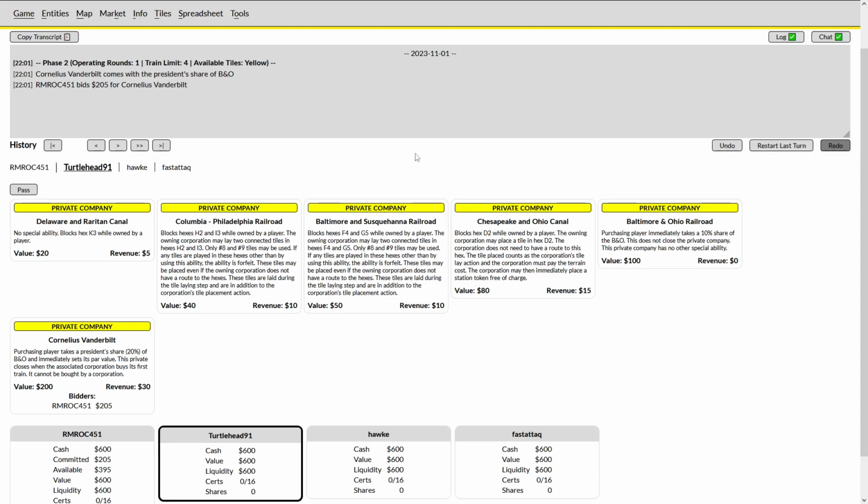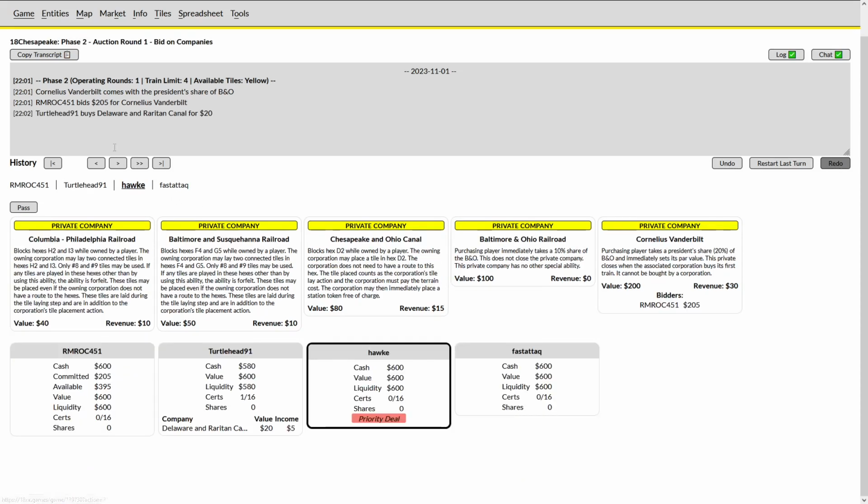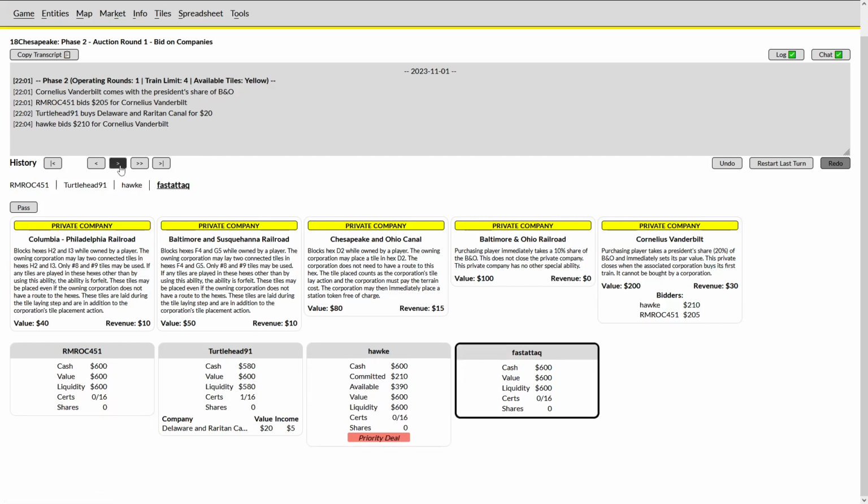Turtlehead will be going second, and he actually just passes and will buy the cheap private for 20 bucks. Hawk is happy to bid on the Cornelius Vanderbilt. So again, the B&O is usually a pretty good railroad in this game, and you will be the president by winning this auction, or winning that private.